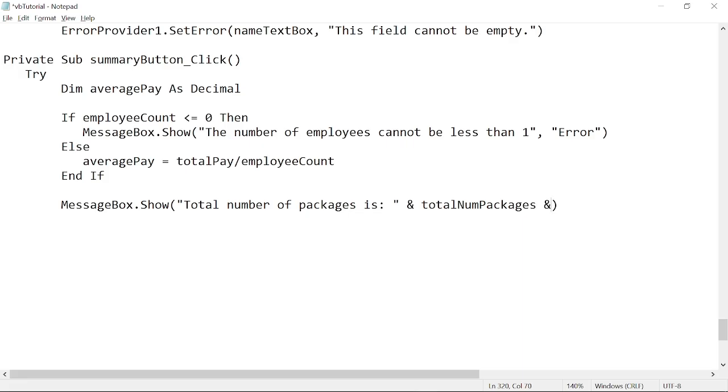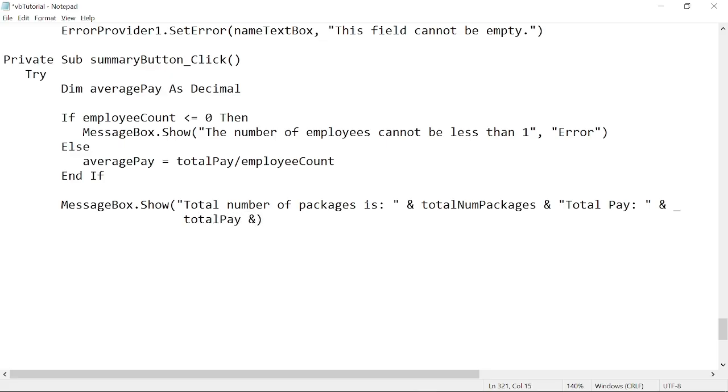Then again we have total pay, so you can do total pay as our total pay.